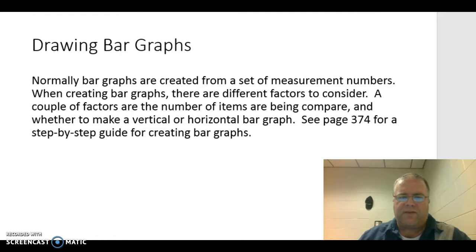Now, drawing bar graphs. Normally, bar graphs are created from a set of measured values that is pre-existing. We have a lot of factors to consider, like the number of items being compared and whether to make it vertical or horizontal. The difference between those two is mainly an aesthetic thing, just how it looks. You can see page 374 for a good step-by-step guide for creating the bar graphs.